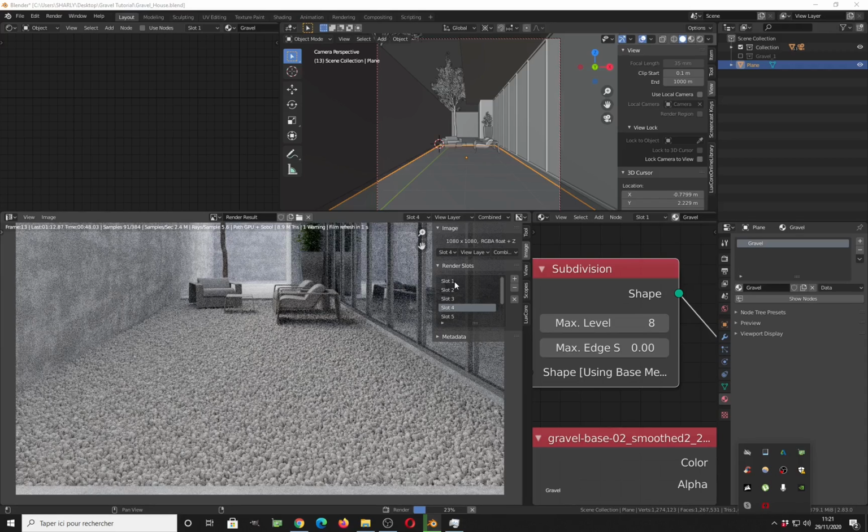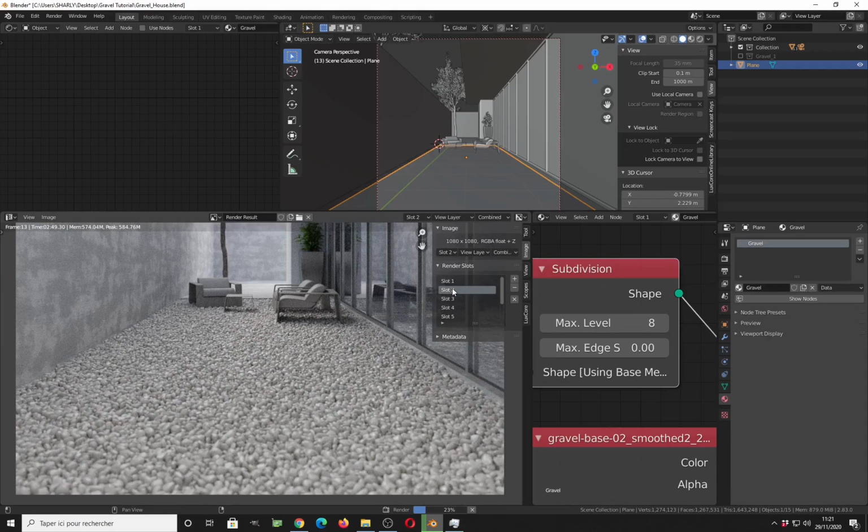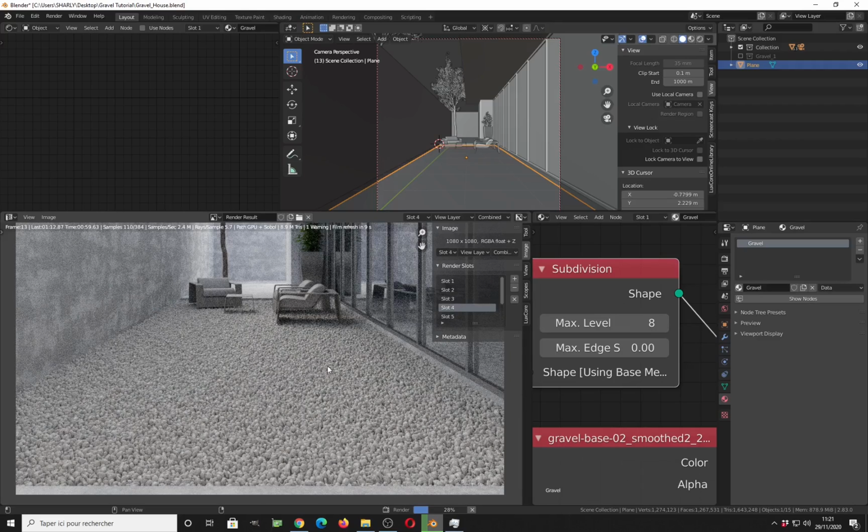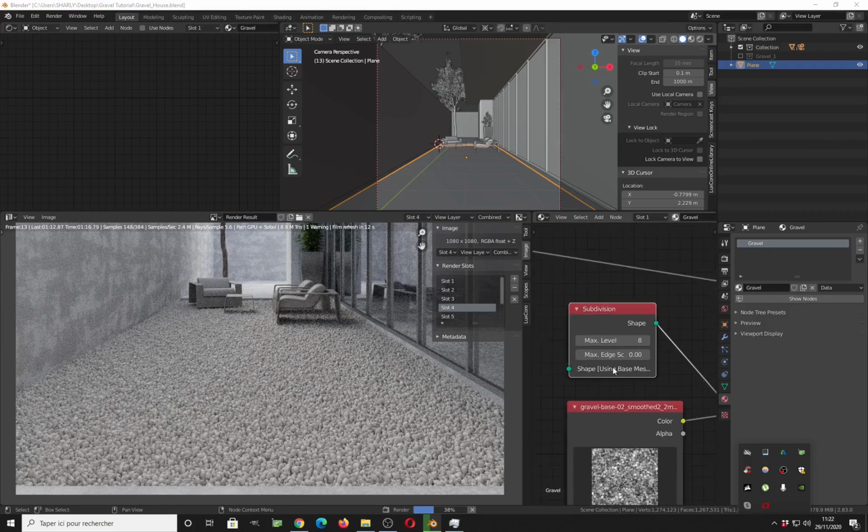And if we compare to the first result here, you can see that here we have bigger cobbles, which normally require less geometry, and here we have very tiny cobbles. So for this tutorial example, we go even further and we still get some pretty nice memory savings using this max edge feature here.